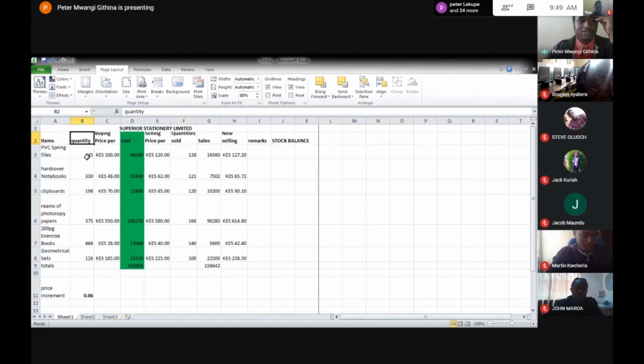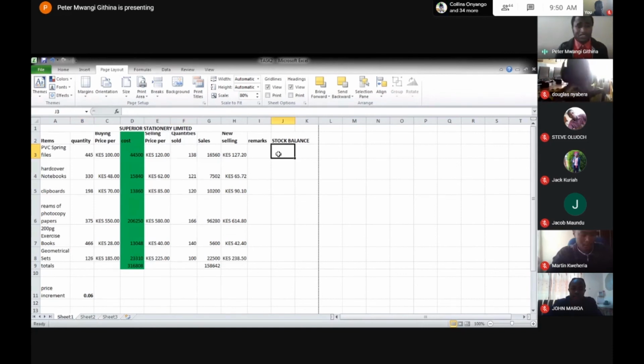Tukiangalia hapa tuko na quantity ile ulikuwa nayo na quantity sold ile umeuza. So stock balance itakuwa quantity minus quantity sold.